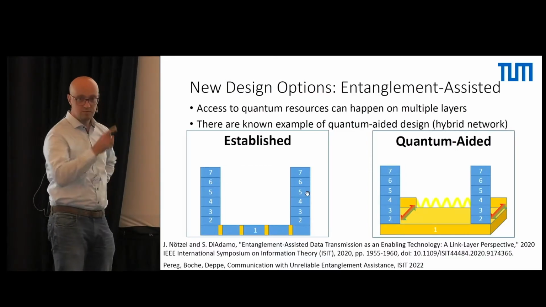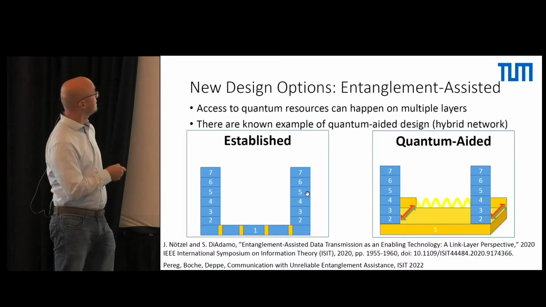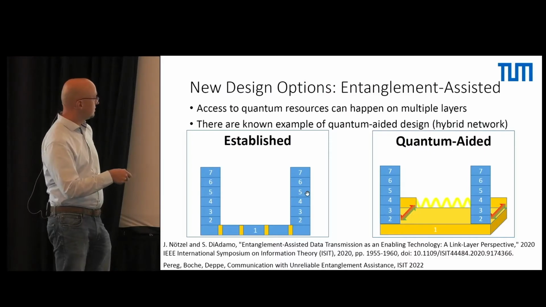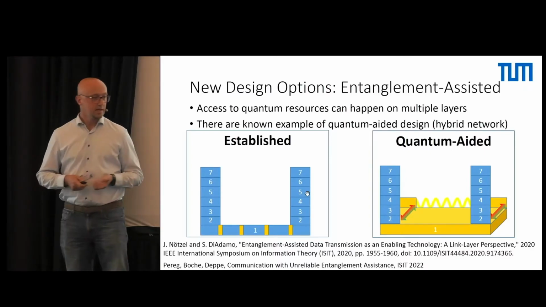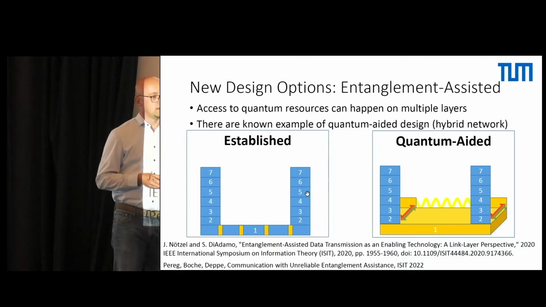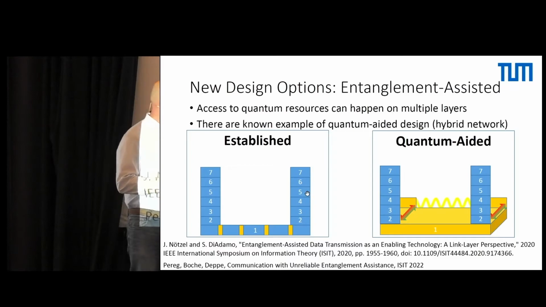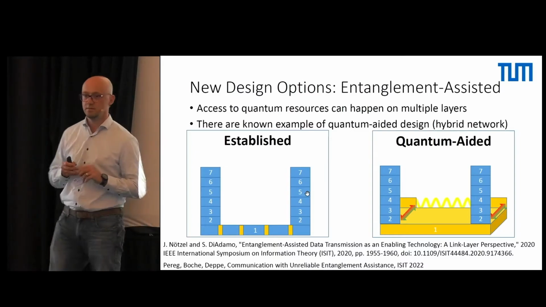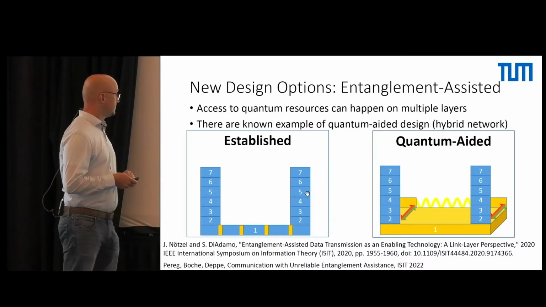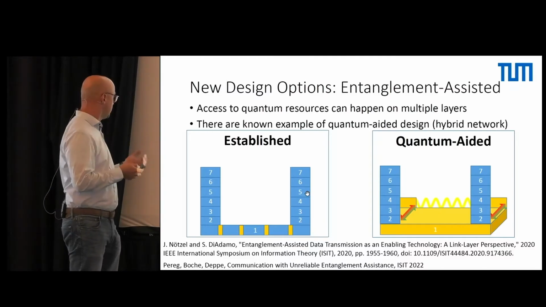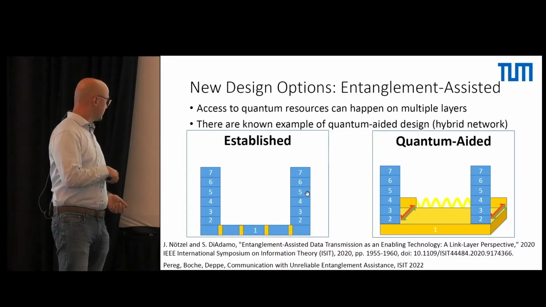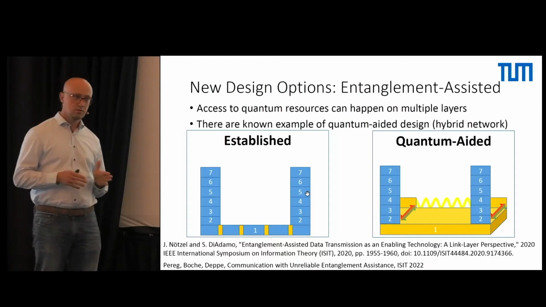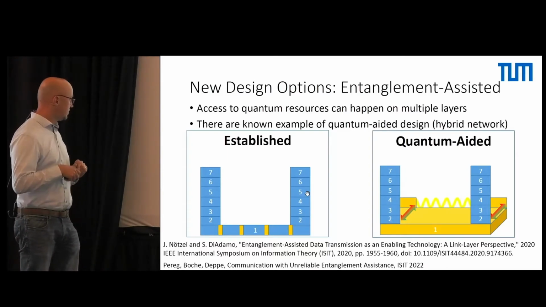So before I come to the contra side, let me point out how we investigated this, let's say, from the network side. So here we have these layers. I already told you or depicted them. And then we can think of a quantum-aided system where we only change the lowest layer here. And in this layer, we use kind of dense coding, or entanglement-assisted data transmission. So we studied this as a queuing model, very nice theoretical work. Then there was also follow-up work in a similar direction, but which studied also more complicated technical aspects, by Perek, Boch, and Deppe.